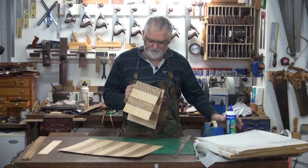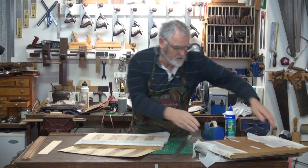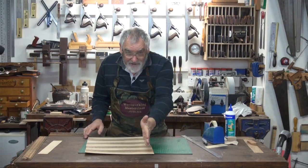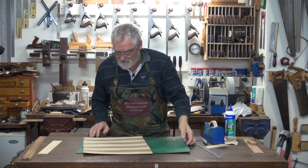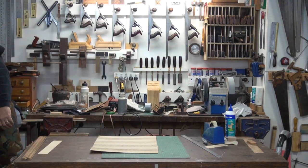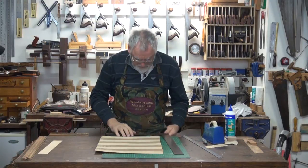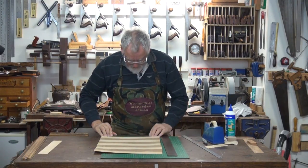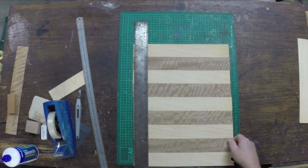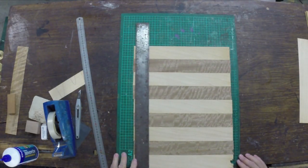We'll just leave this one to set while we go about cutting the other ones up to size. Now I've got to get a straight edge down one of these edges — I think we'll pick this edge here. To do that, grab a big square. I know the edge of this mat is square, so I'll square that up to the edge of the mat and slide this under. I want to leave as much there as I can, so just make sure that all these strips, at least a little bit of each strip, is poking through.